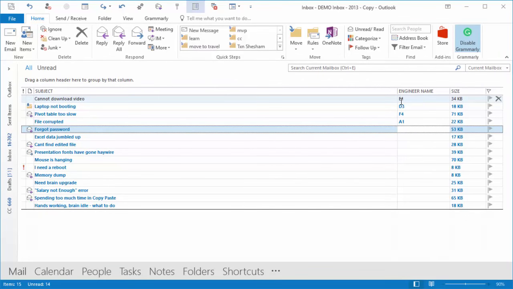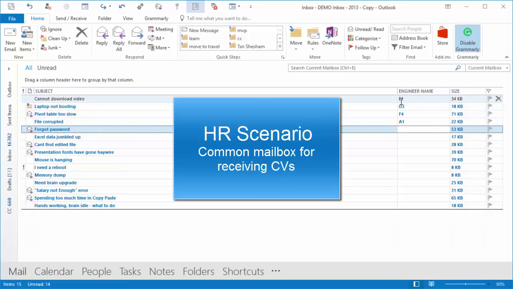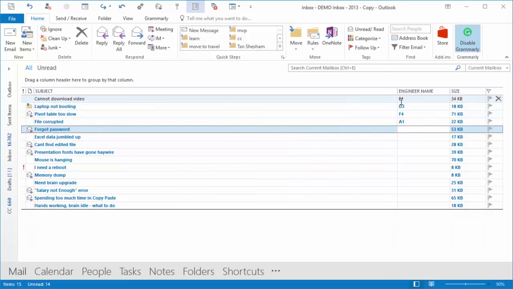While we are here, let's change the scenario. Let's say this is an email ID where resumes are sent for recruitment purpose. It's published on your HR portal. Candidates are going to send their mails here, and there are multiple recruiters working. Exactly the same scenario, we create a text column called recruiter name and allocate the resumes to specific recruiter. There is no time wasted in creating a separate Excel sheet, nor is there any confusion about who is handling that. Now this is just the starting point.